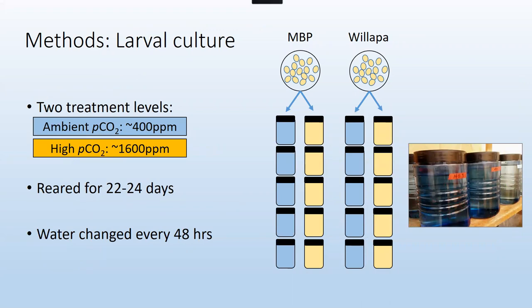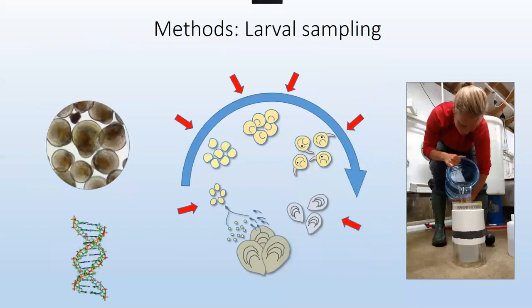For this, we use static culture. We use these 10-liter polycarbonate buckets with a screw lid and rubber seal. And we used pCO2 levels with ambient at 400 parts per million and high pCO2 of 1600. Now if you're familiar with the literature, 1600 is pretty high for OA stress, but it's also realizable on the west coast. Every year, we see acidification levels getting up to 1600 parts per million. So we consider it a relatively high but realistic stress for these animals. We reared them for about three weeks, 22 days in 2015 and 24 days in 2016, changing water every other day to keep the conditions fresh. In 2016, we added a sixth replicate to each of these levels to fortify our statistical strength. And like I said, our goal here was not only to look at that initial development, but to look at the long-term effects. So we have samples throughout the larval development period, including through settlement and those spat populations. And we're looking at total number surviving, the size of those individuals, their developmental progression, and of course, also their genetic composition.